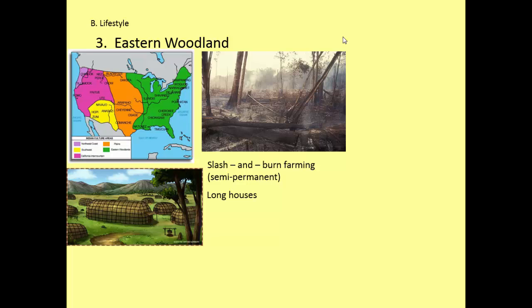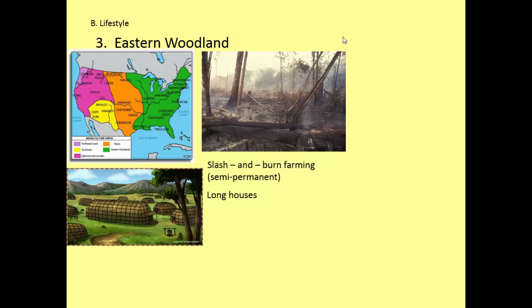And it'll also get rid of all of the tree cover that was blocking the sun. And so we see this is good for the Native American farmers. But after about 2-3 years, the soil gets kind of depleted again, and so the Native Americans can't grow their crops there anymore because the soil is depleted, no more nutrients, and so they'll move to another area and do the same thing all over again, slash and burn farming.